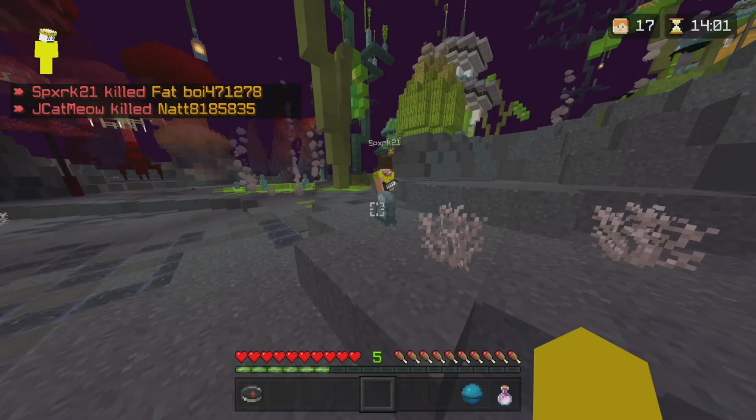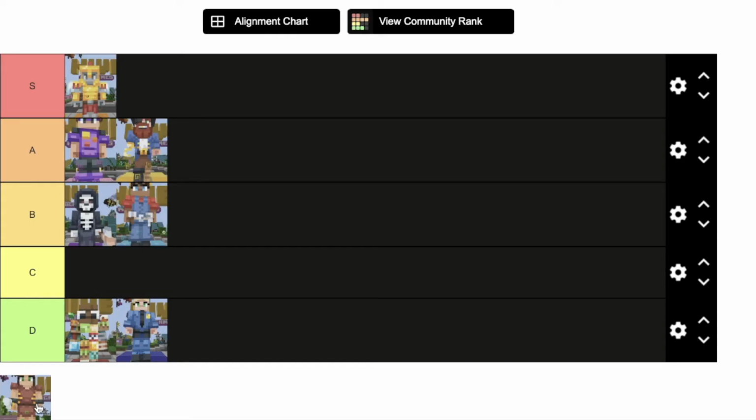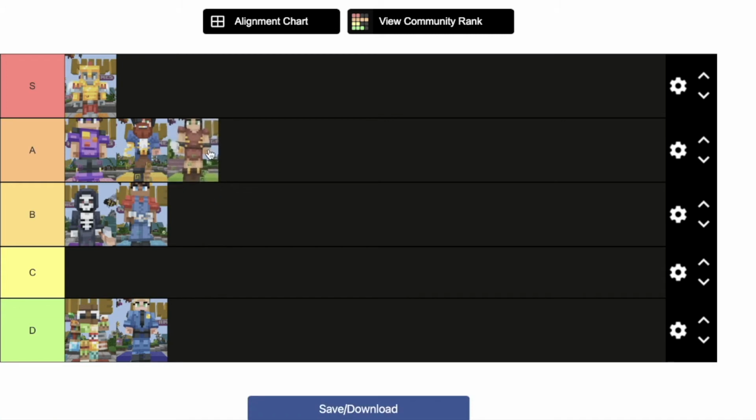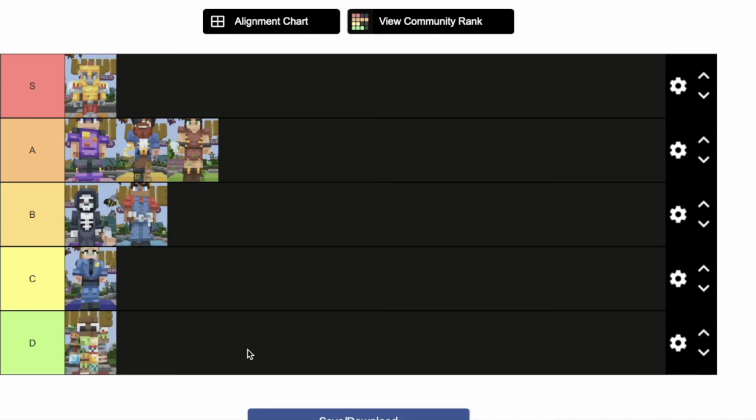This guy just destroyed that guy. The guy in diamond boots just wasn't good at all. Therefore, I'm gonna put survival games at an A tier. Nothing in C tier, so we might as well move these up. You know what? Let's throw that down there. There, we got every slot filled.